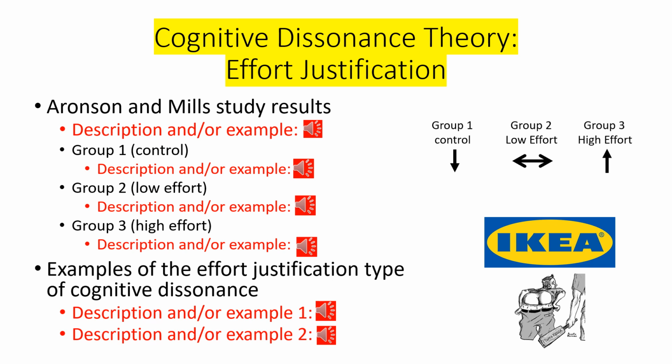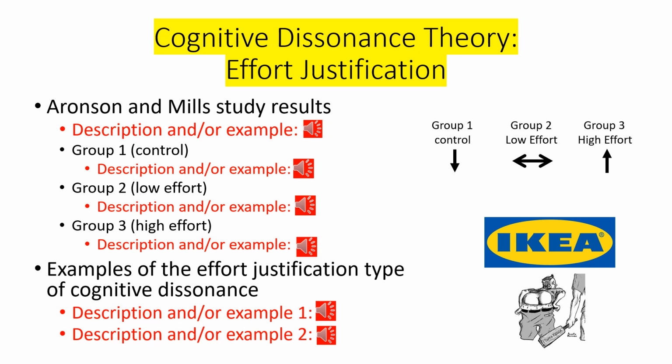To better our understanding of effort justification, let's take a look at a couple of examples. One is what is often referred to as the IKEA effect. IKEA is this store that it takes you about 6 hours to walk through where they'll sell you furniture and housewares and things like that. The furniture, they'll ship it to your house, but it's not put together, right? You have to actually construct it, put this stuff together. They'll send you the pieces to the bed, but you got to put it together to have a bed.